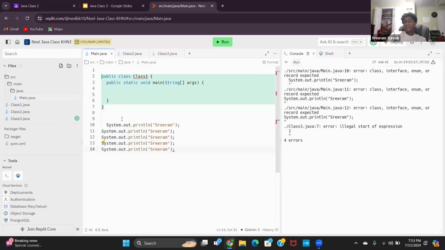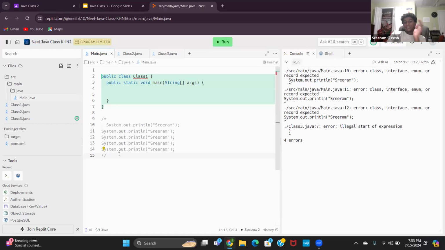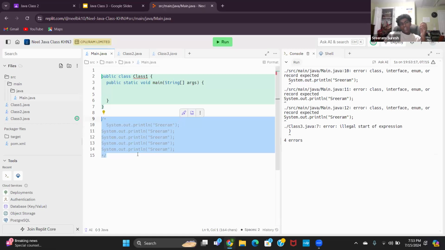How I can comment it out: I have to do the slash and the star at the beginning of what I want to comment out, and at the end of what I want to comment out, I'd put the star and then the slash. What that will do is these lines of code won't run. It'll just be there. Pretty much like how I told you guys to do 3 trues, 3 falses. If you wanted to comment that out so that wouldn't run, but you don't want to delete it, so you could, if you want to look back at it, this is how you do it.